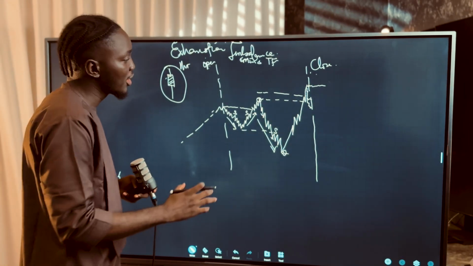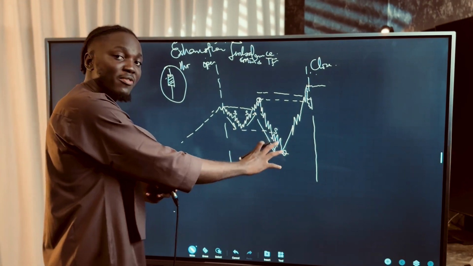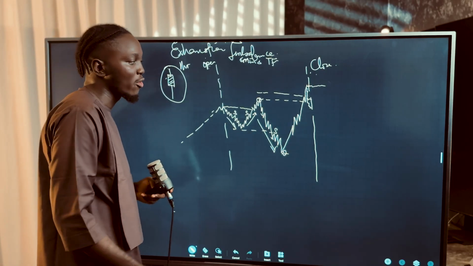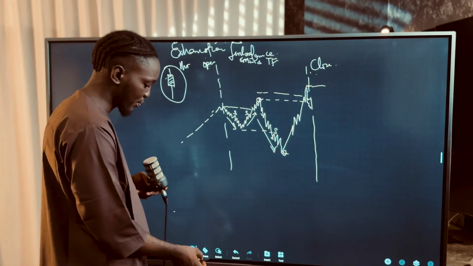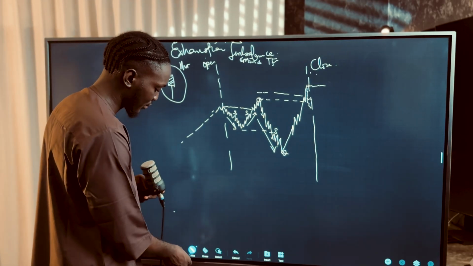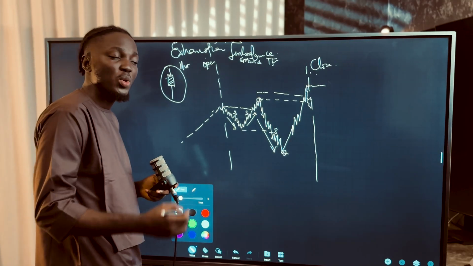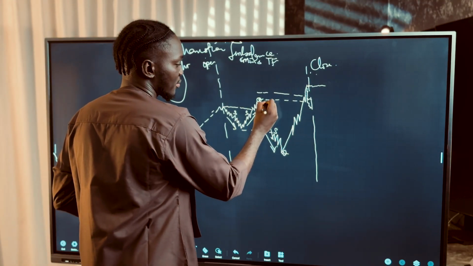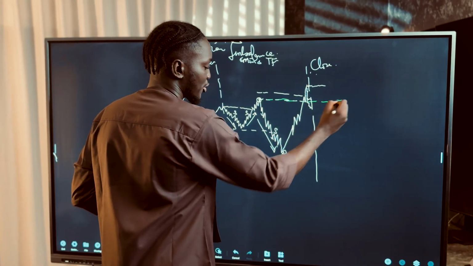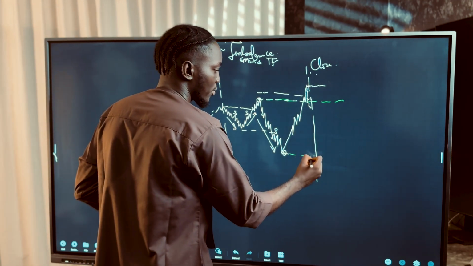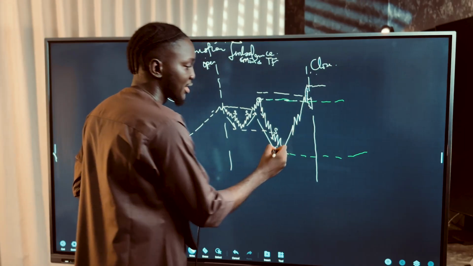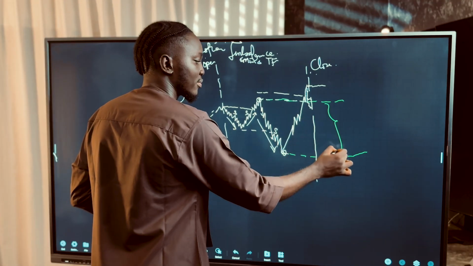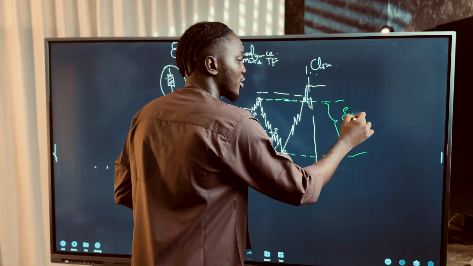All right. Now, majorly, these buyers took over from sellers after sellers completed all their cycle. That's a pure exhaustion imbalance. And therefore, where is the exhaustion? Where does it start from? Let us change the color of that. Where does the exhaustion start from? Where is even the area of interest within the same candle? Of course, it is where buyers took over, which is this high, where buyers took over, all the way to the least low that sellers pushed price to. That is exhaustion. So within this range, inside our candle is our exhaustion imbalance.